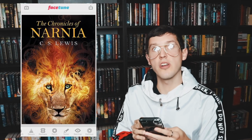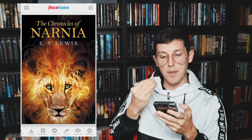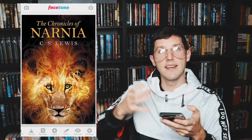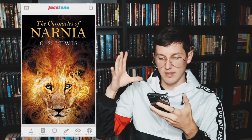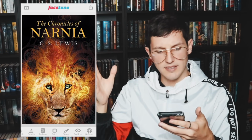Next up here, I have The Chronicles of Narnia. We got our big boy Aslan on the cover. I just feel like he's taking up enough of this cover that why shouldn't we take it to the next level and just make him completely consume this cover? Like, why just make him the bottom half when you can just make him the entirety of the book, you know? Don't you guys get what I'm saying here?